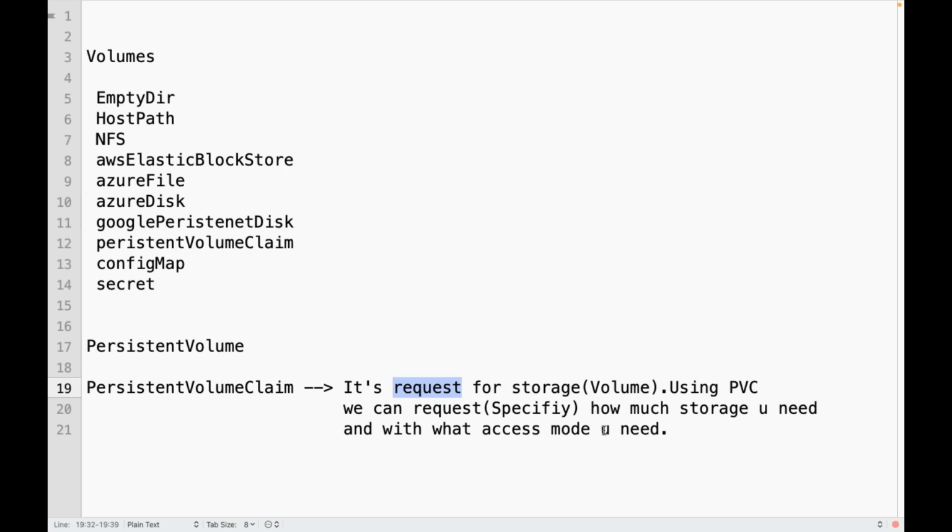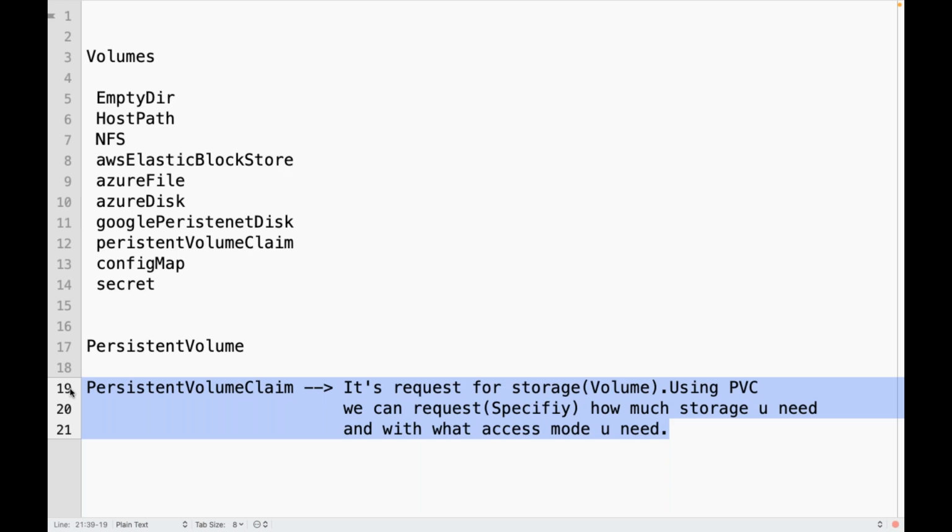As an administrator, I can provide storage of my choice, local, network, or cloud. That is up to administrators. The people deploying the applications just need storage. Does it matter whether they get hostPath storage, NFS storage, or EBS storage? You just need storage, and you are requesting it.